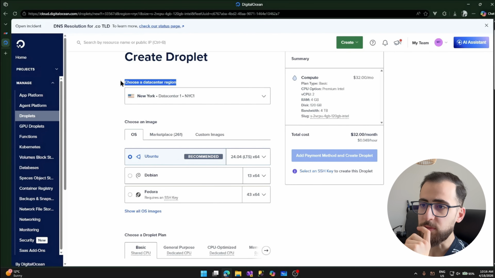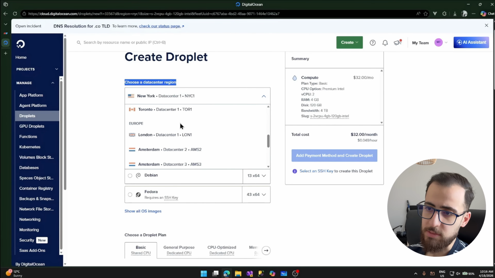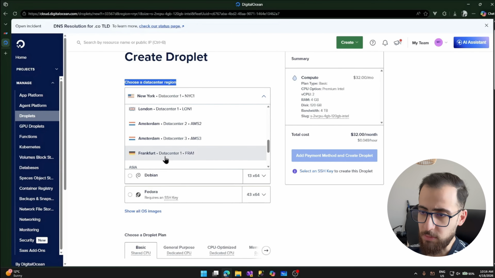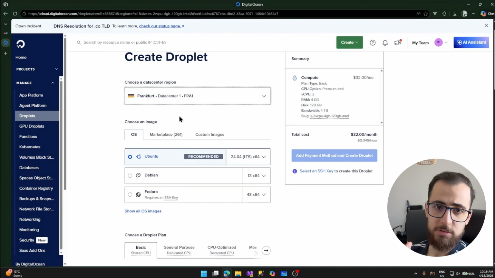We need to choose the region that this VPS will serve. For example, if your users or your application will be used in Europe, you will choose, for example, Frankfurt, Germany. This also applies to people in the Middle East.